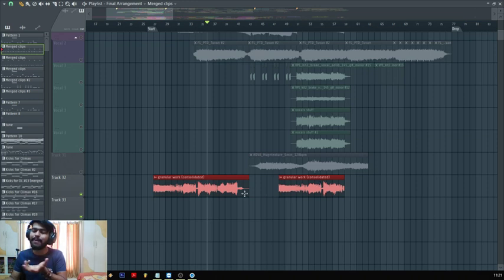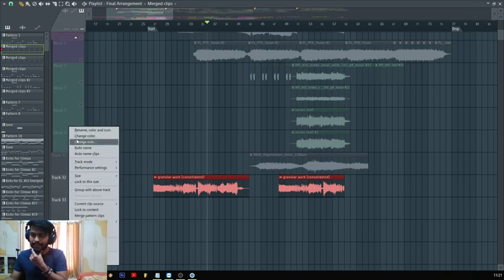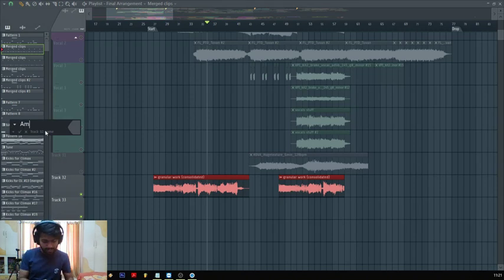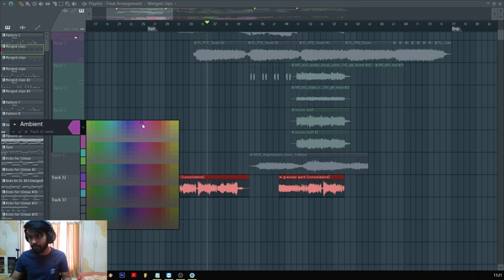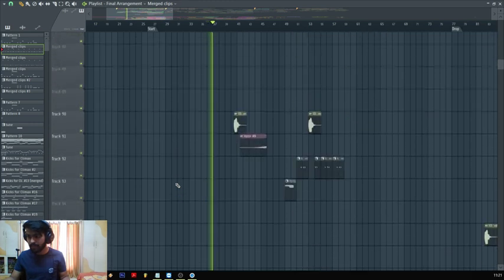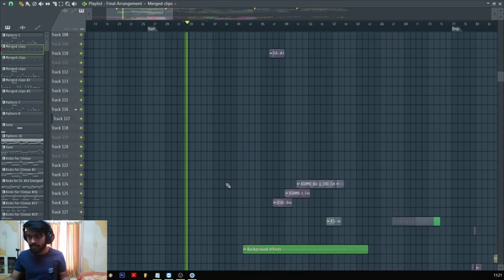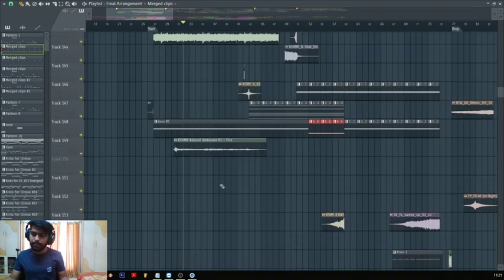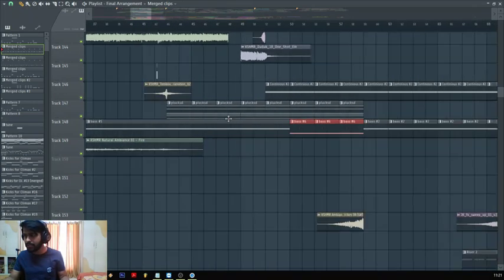This is more like an ambient sort of effect in this case. So I think I will create a group and call it ambient because there are a lot of ambient sounds in this. I'll give that yellow color. All you're hearing right now, apart from the bass, is all ambient.